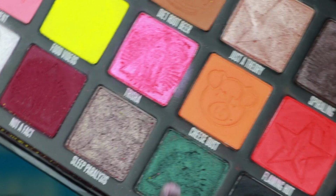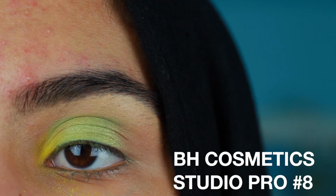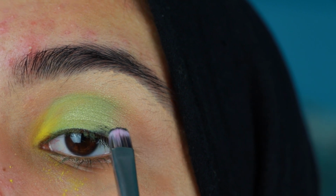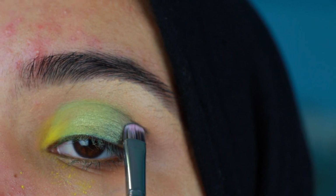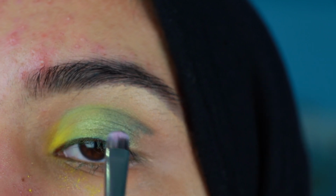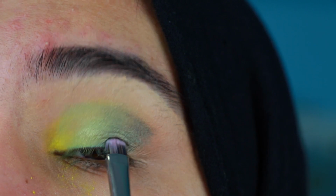Now I'm dipping into a precise flat brush and dipping into the shade Illuminati. It is this very beautiful dark forest green. I've got to say this shade is very stunning. I really don't have a shade as green as this. I have a shade that's green, but it's kind of with a darker undertone. I've never seen one with this, I guess, bright green Christmas type of undertone, but I don't know.